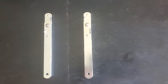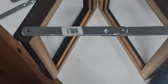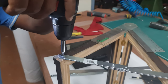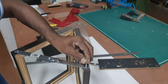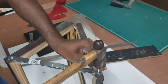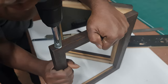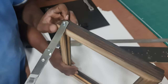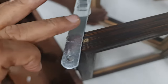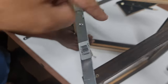You'll need a pair of card table hinges like this. This is the correct position, full extension. While fixing the card table hinges, the etching of left is on the inside. This label should be in the bottom so that it will fold back like that.